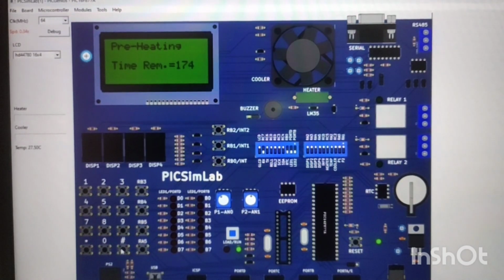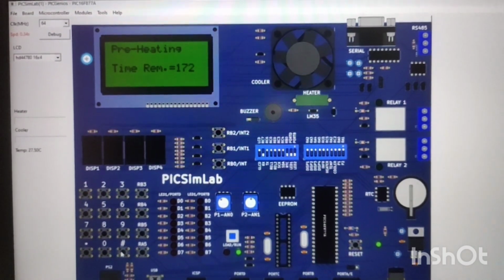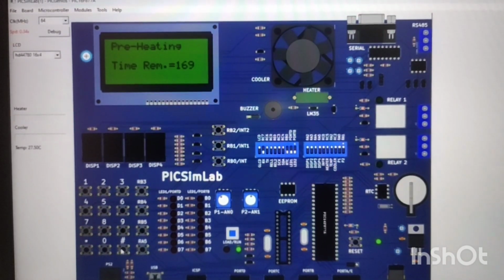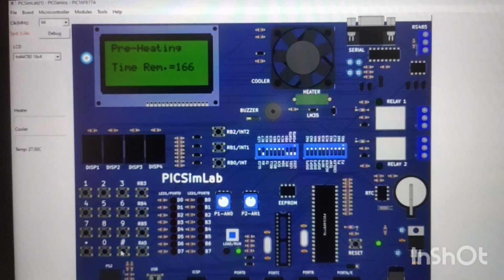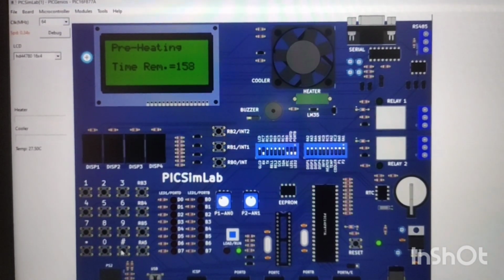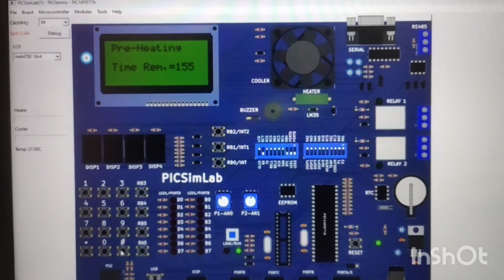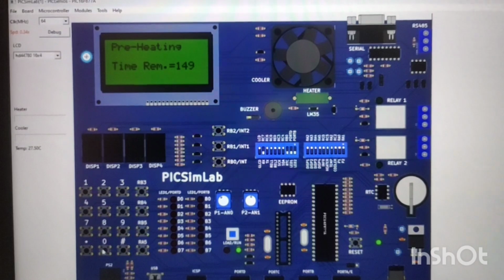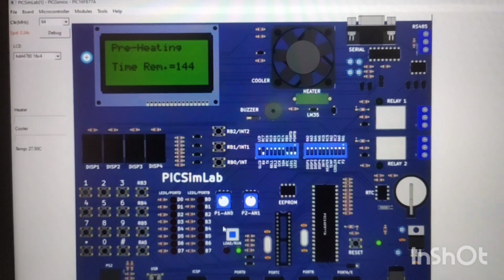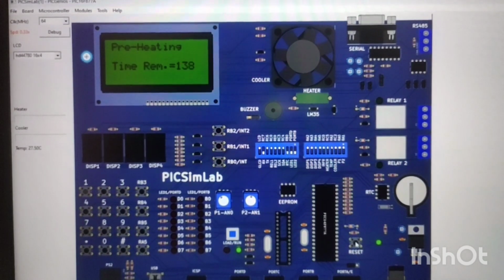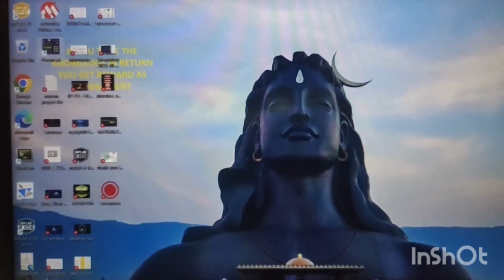You can see the IC pins I have mentioned in that Proteus lab. The preheating time of resume equals 16. It should be giving the preheating time. Okay, now this is the working of a microwave oven, how it actually works at all times, how the LEDs are there, how the buzzer will be given, and we can reset.